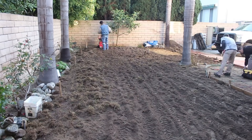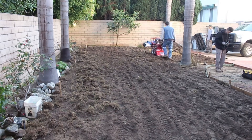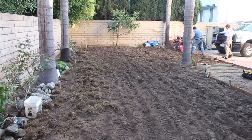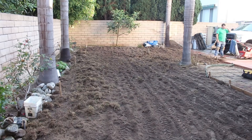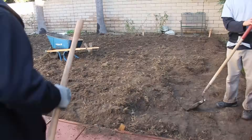We're going to change the whole grade, and once I get that just right, I'm going to add about two inches of nice topsoil over the whole thing — then it's ready for sod. I put some stakes where the sprinklers were when I was rototilling so I wouldn't rototill over the old heads. On this side over here it was quite high, so we wanted to take it all down and move all this dirt to the other end.